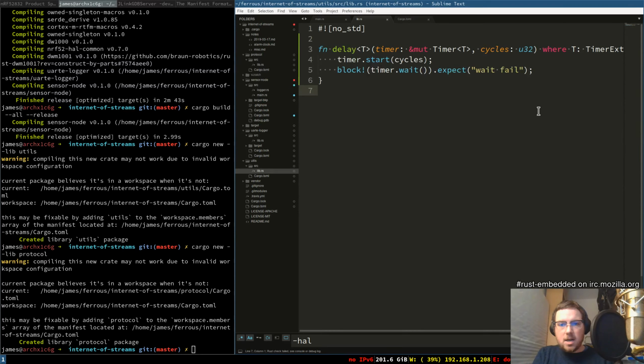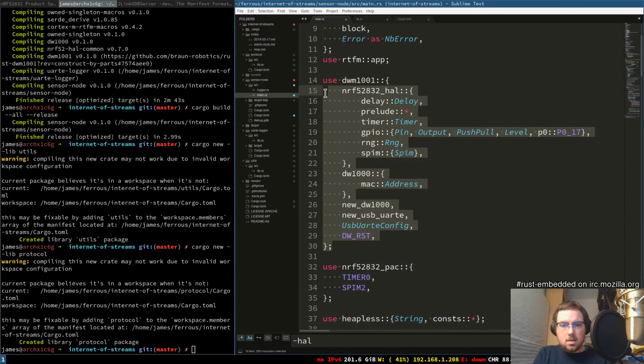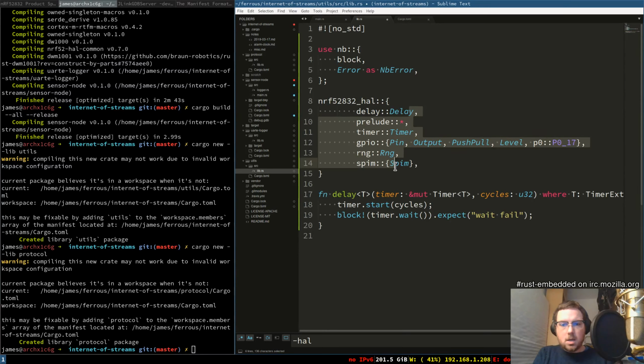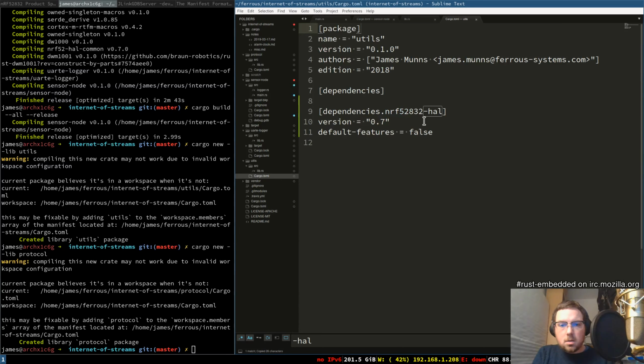Nope, don't paste. So let's paste this in here. Let's just paste this. Let's take this. And this is going to be way too much, but that's okay. I think I actually can just get rid of this one and this one, this one, this one, this one. And then I'm going to need non-blocking from whatever dependency is here. So copy this line and go to utils, and utils is going to need that.